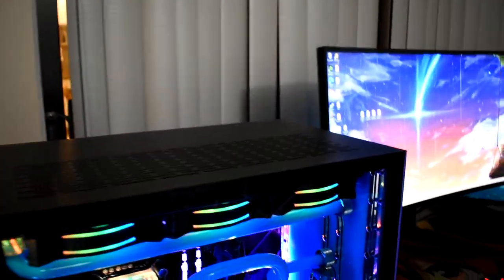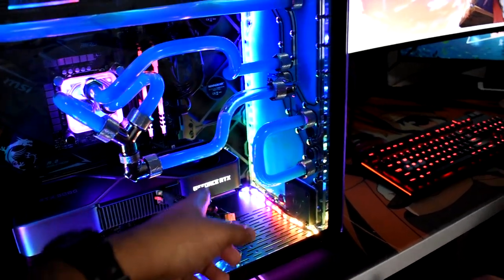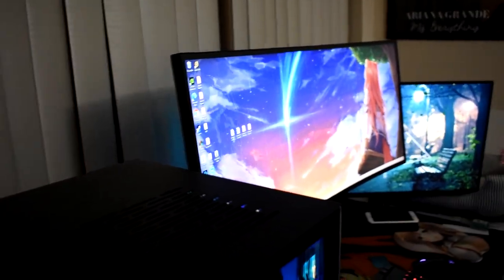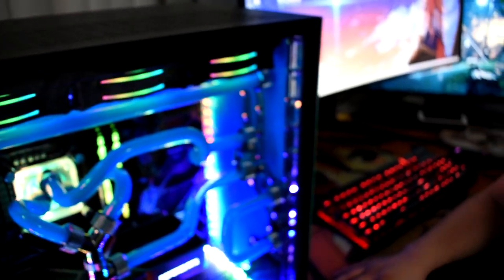Just so you know how it works, we got the intake fans here, so blowing cold air to your GPU. Then all of your exhaust is coming from the top. So I would recommend not to put anything on top. I'm sure you won't. Oh, yeah. And your intake is coming from the side too. Okay. Yeah, and the system is a little bit louder than I'd like right now because I haven't set the fan curves. Mm-hmm. Depending on temperature, the fan will ramp up and right now. Okay. But we can make this thing ultra quiet. It's money well spent. Money well spent, yeah.